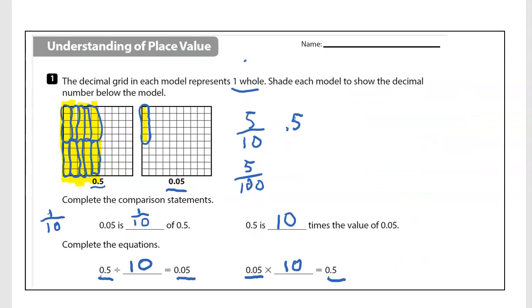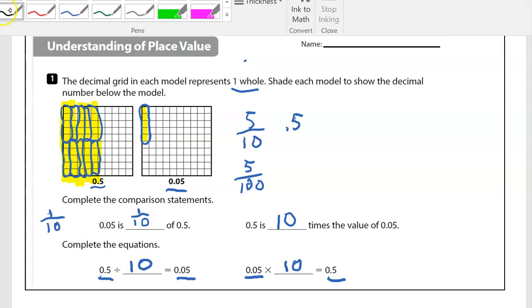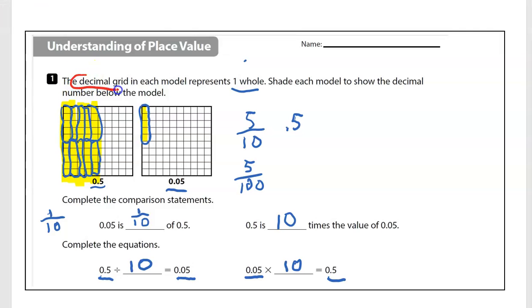There's your other choice, is using the decimal or the 100 square models there, the whole broken up, the decimal grid. So your two choices are the decimal grid or the number line. But if you want to talk about the place value chart, I would think that would be appropriate as well.